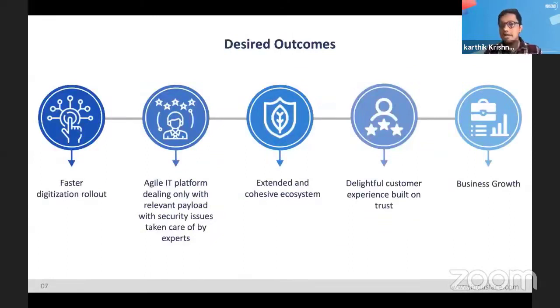Okay, so what are the desired outcomes from an application security policy or mindset? So of course, there's the obvious ones, which is, I want to safeguard my application. I want to make sure that attackers do not impact my business. And yes, you will get all that, of course. That is part of why you're doing this. But if you put on the business hat, not just the security hat, there are higher level reasons or business reasons why you should do this as well.